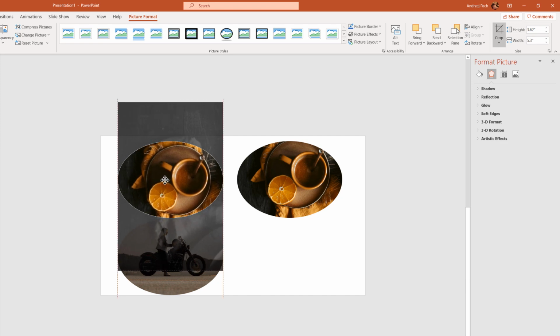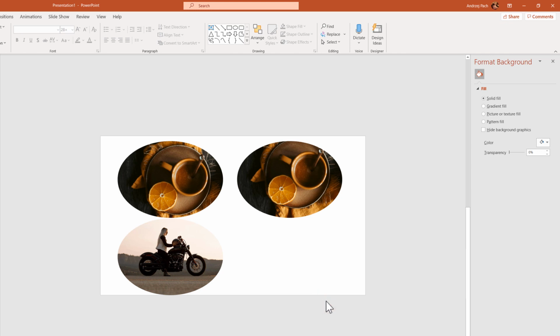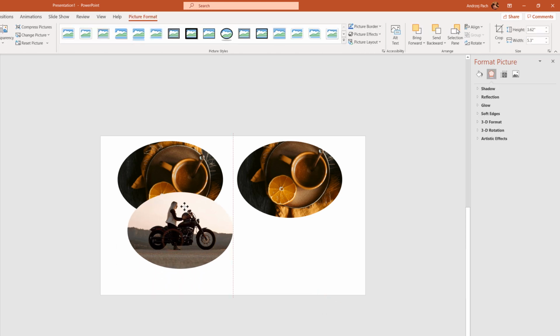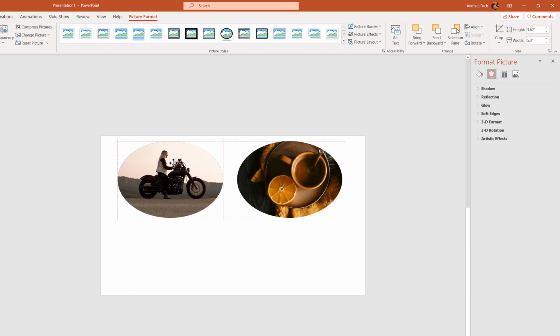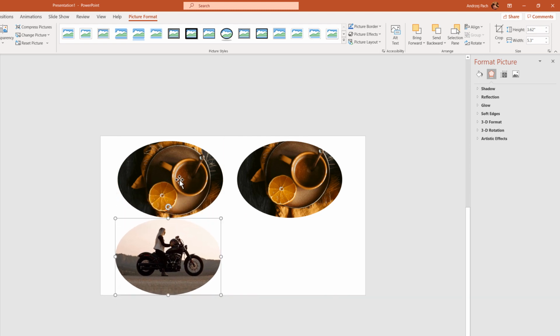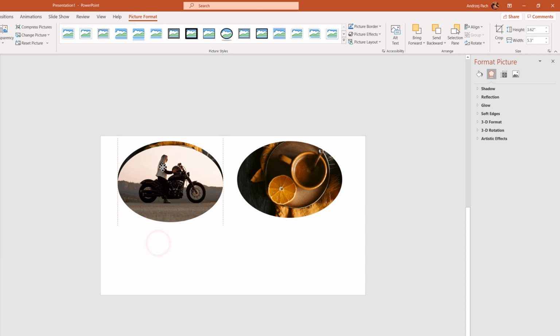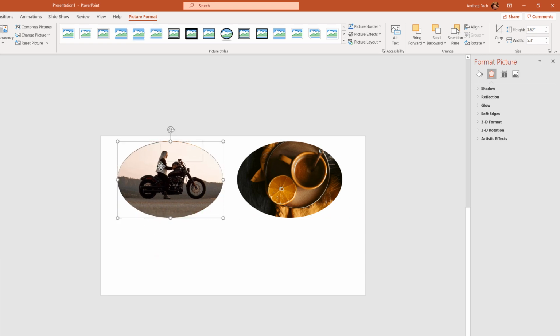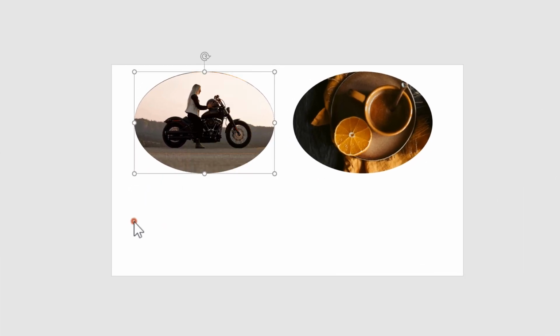All right, the coffee can stay like that. I'll pick crop, and boom, we are done. We have exactly the same size as the previous picture, but with a completely different picture. Even though the picture has different dimensions, we managed to change those pictures with the right click and change picture options. I hope this little quick tip will help your PowerPoint experience.